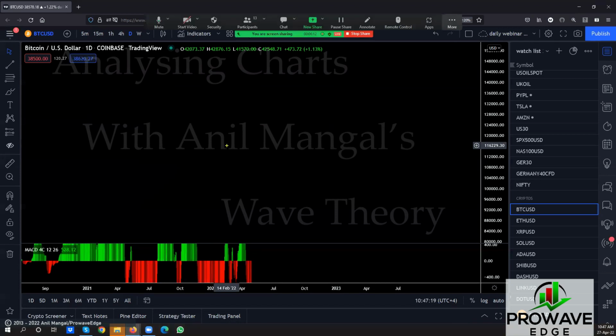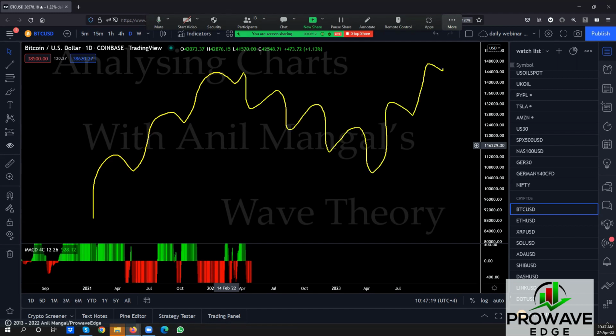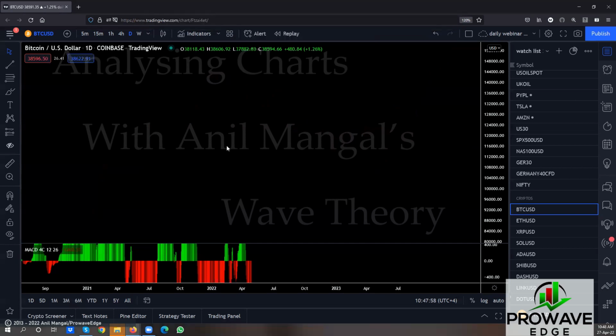So the concept is based on the fact that since nothing moves in a straight line and it moves in waves up and down, you have to have progression, right? Progression means something is going up for a longer period of time. You will start to see something like this, and then you will get what's popularly known as the bear market. I don't like to put those names on it. You'll start to come down, and then you'll start to go back up to continue the progression. You can see this on all time frames, starting from the 1 minute, or even a tick chart, all the way to the yearly chart. So the concept is very simple. Now that you know that, you're saying, so what has that got to do with me? How do I trade that? And that is where we come in.